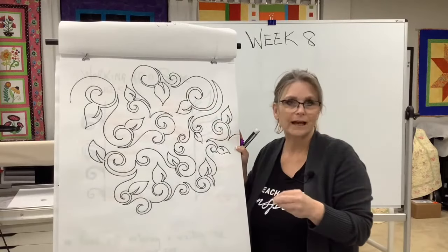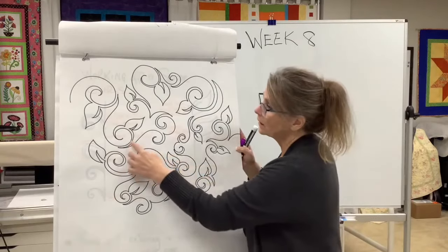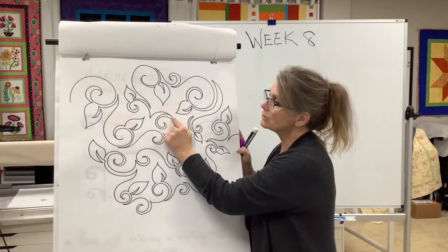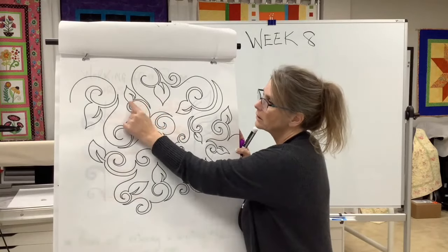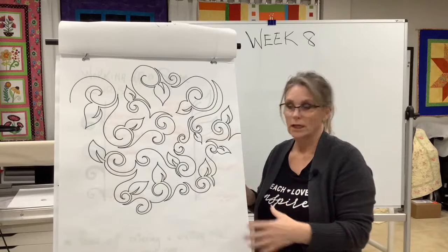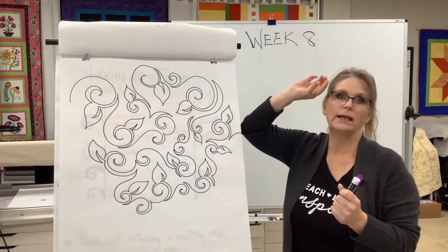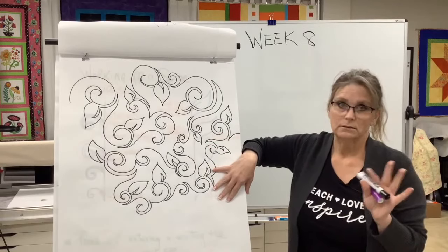Not every single curl has to have a leaf on it, and you can change directions whenever you like, okay? As I did that, I popped in a little curl here, and there's actually another curl here with no leaf attached. I came out and changed direction, popped into there to just sort of do a little bit of an echo, and then went up, and then I end up over here, okay? So on and so forth. There is a drawing in the handout that talks about this, okay? I want to expand on and get into the spine and the feathers and the shapes and all that kind of stuff. So that's all the time we're going to spend on this. Otherwise, we'll all be here till midnight.